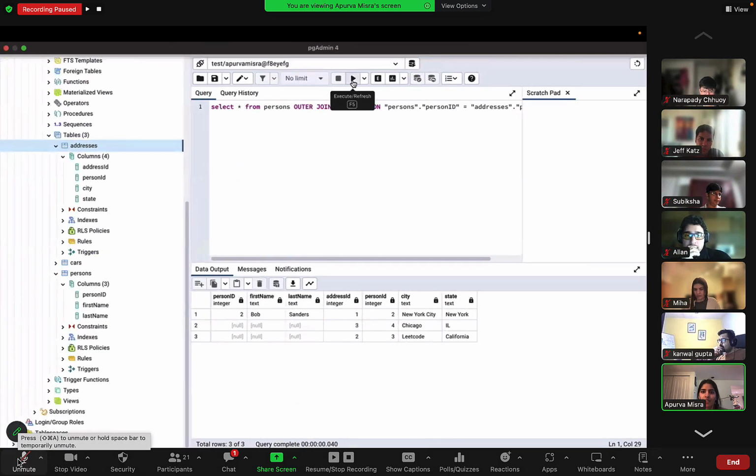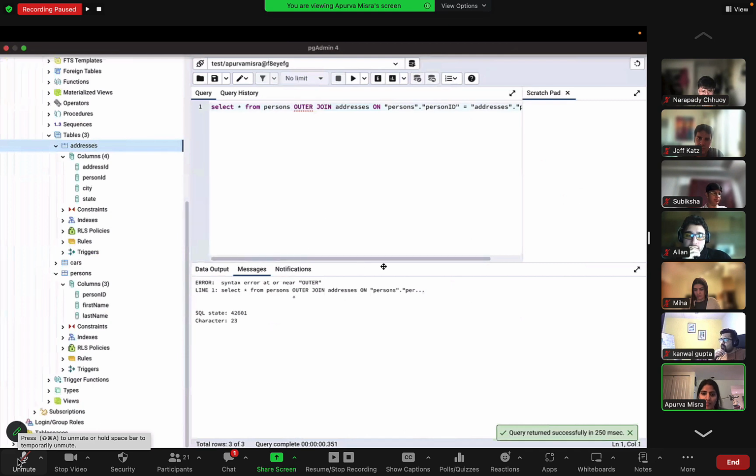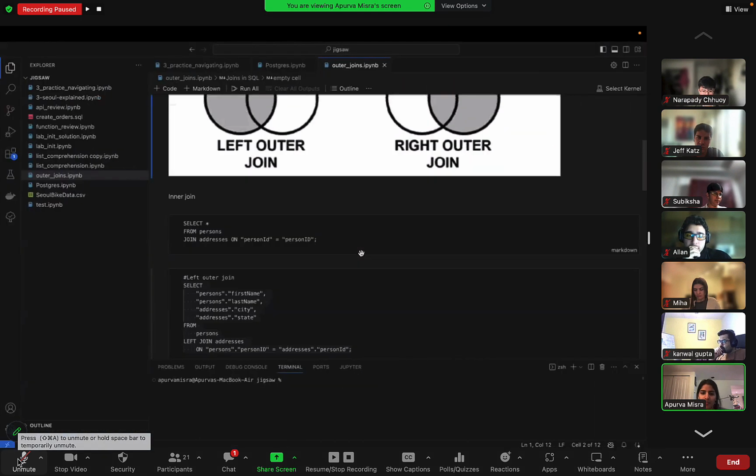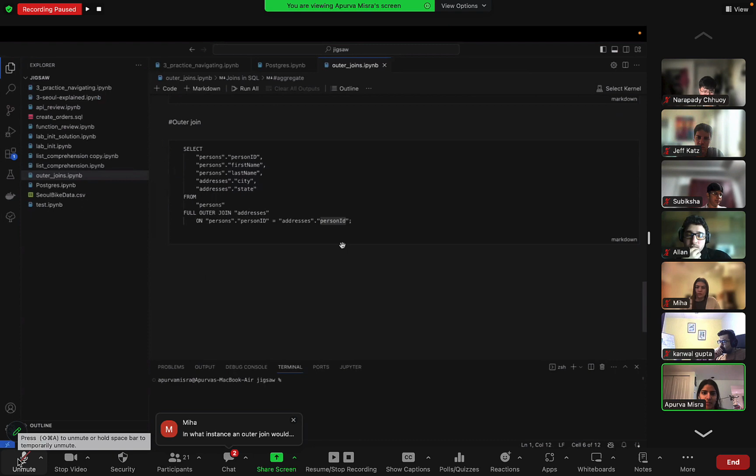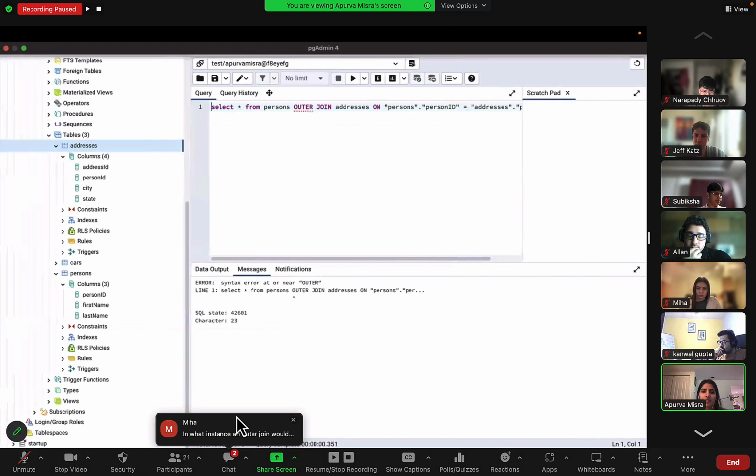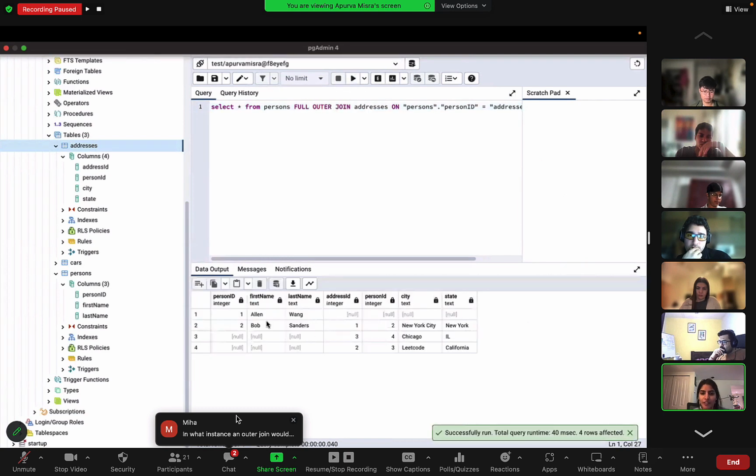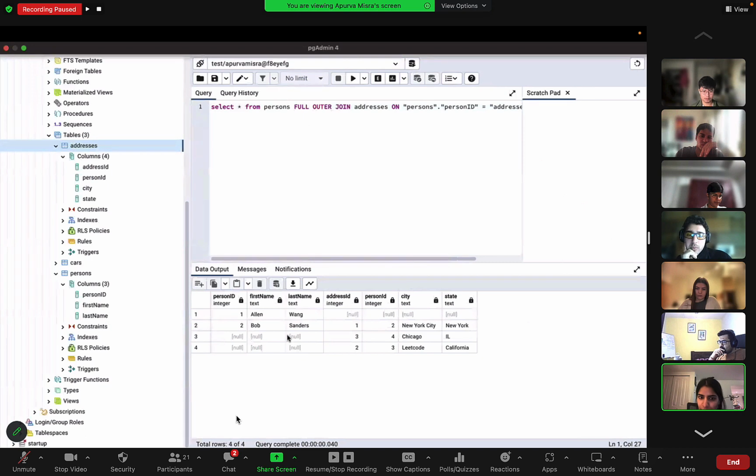Yeah, and then outer join, oh, am I not using the right keyword for outer join? Oh yeah, it's full outer join. So this would make more sense. So in the full outer join, we have all the rows. So we have rows from the people table. These are the first two. And we have the rows from the addresses table. And then this is the intersection row.